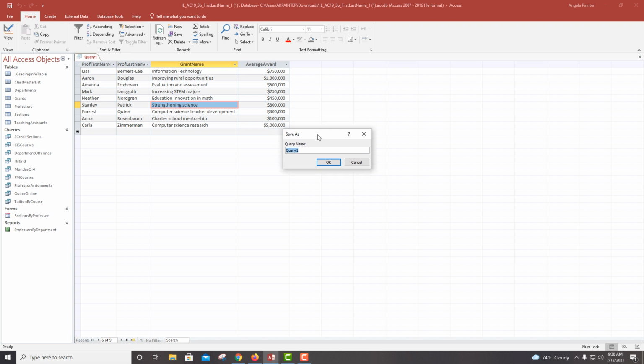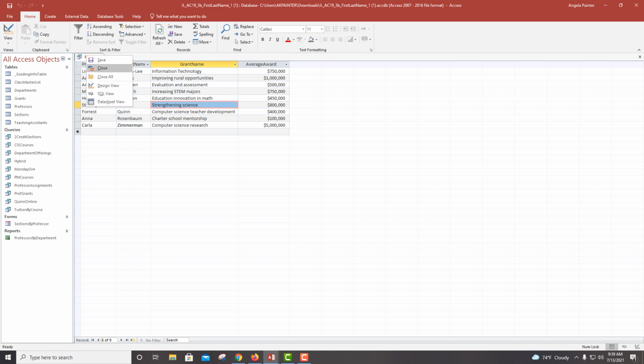And you can see this is a tiny bit different in saving as well. We don't have that window that follows step to step to step where you click next, next, next, okay? And we want to save it as, I'm going to guess, professional grants. And then we click OK, and it gives us professional grants. The name's correct, and here is the query you just created. Now let's close it.